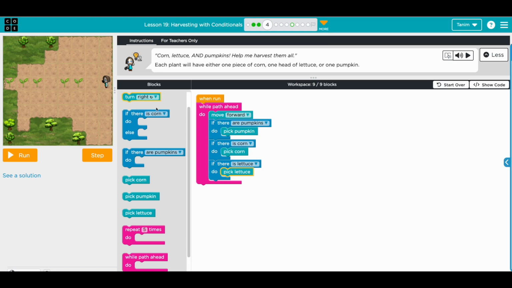If not, she will just start this block again. Because we said while path ahead, at this point she's going to check if there is any path. If there is a path, then it will execute this block, which means move forward and do all those checks. Okay, let's run this.